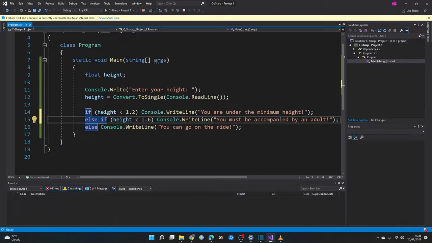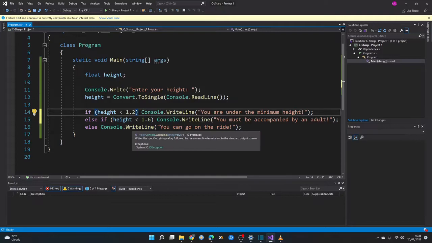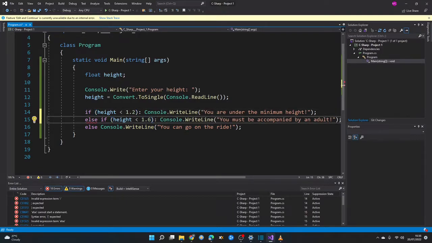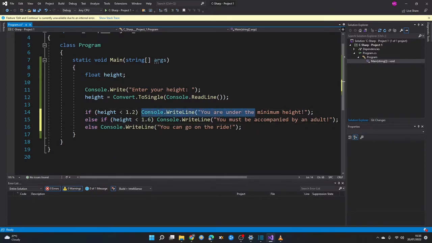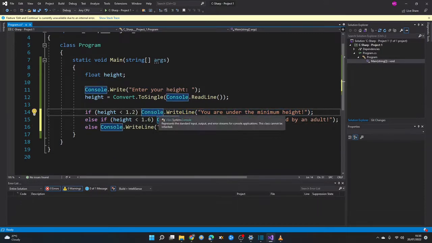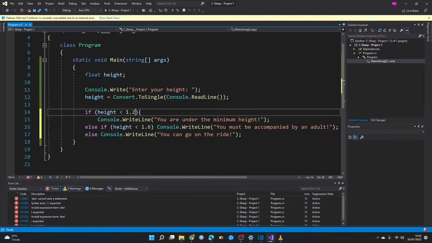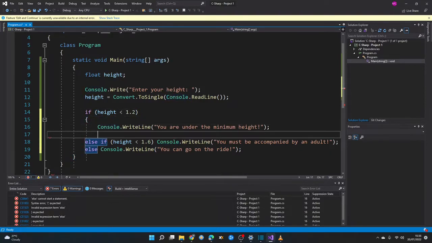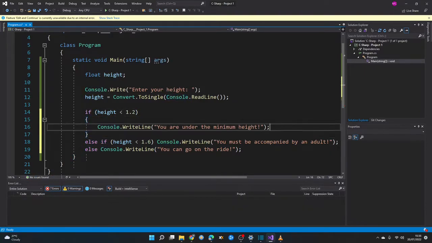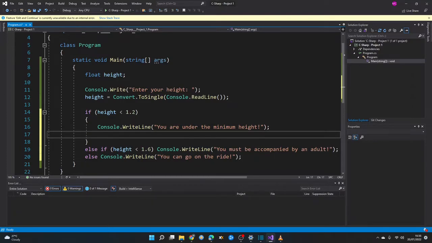But there we go. And then of course I've got an else at the end to do the third option. Now you will make note that there's no colon or anything like that, because C# doesn't use colons. If you've got one line of code, you just put it on that line. If we have multiple lines going on, then we would of course use curly braces to write more than one line, like pi equals 0, whatever we want to do.